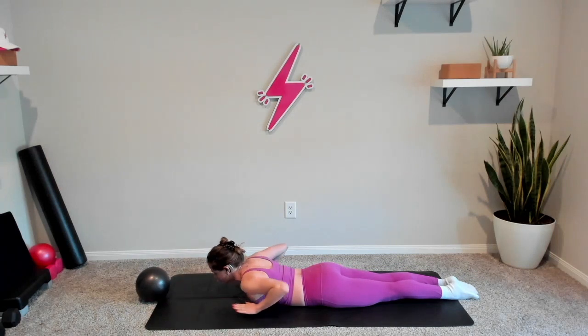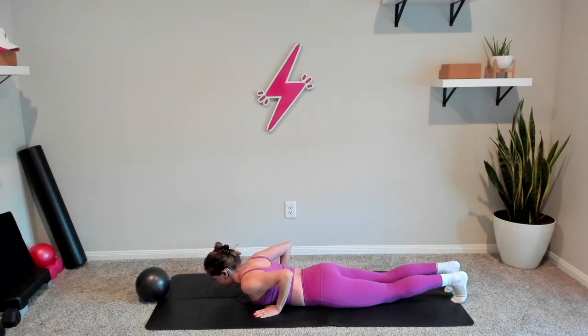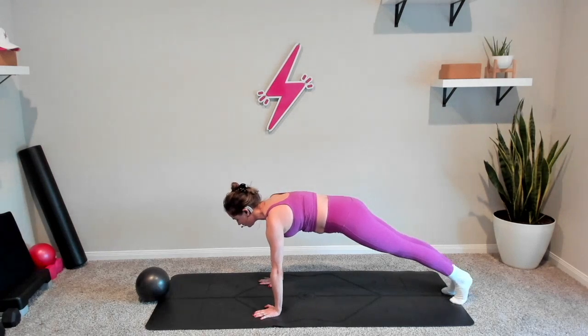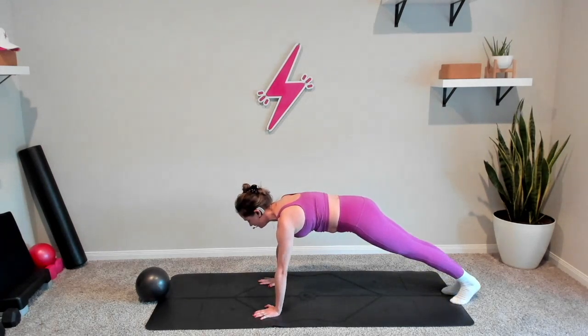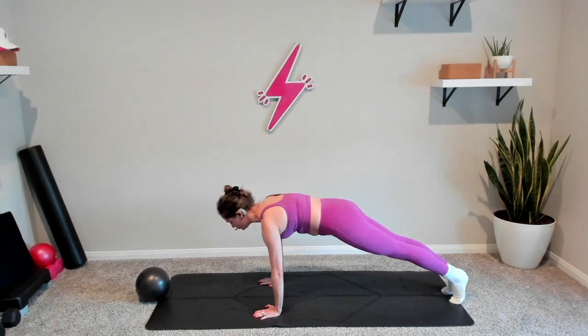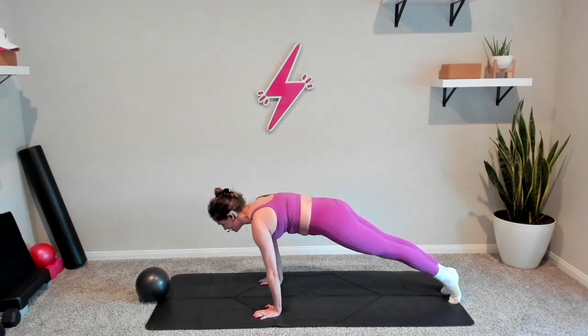Slide your hands right underneath your shoulders. Tuck the toes under. You're going to snake up or push all the way up into a plank position here. Squeezing those feet into your Pilates V position. And we're going to rock forward, rock back on the toes. Rock forward, rock back.